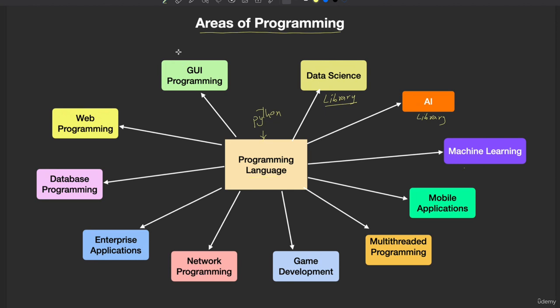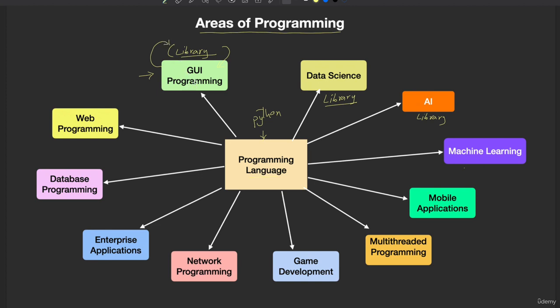So if we talk about GUI programming, Python has a library for GUI programming. This library will contain the set of classes and the functions that are useful for developing graphical user interface applications. So if I know Python, can I directly develop a GUI application? No, you should learn the library also. First of all, you should learn all the aspects of GUI programming. Then Python will provide the library. You can use the Python language for developing GUI applications.